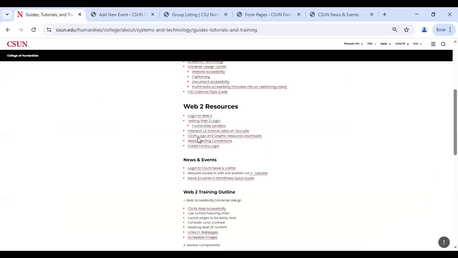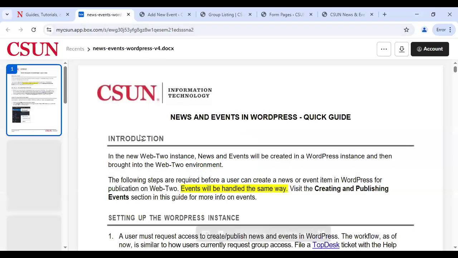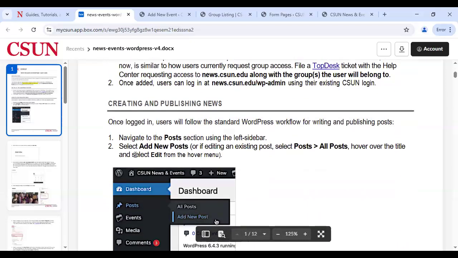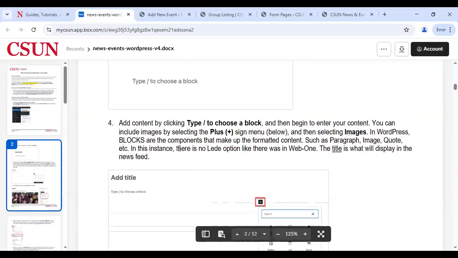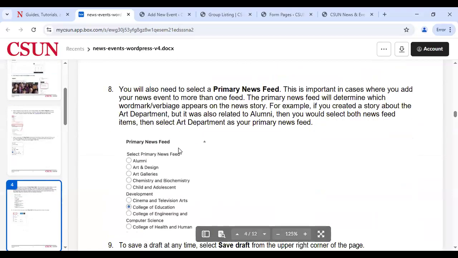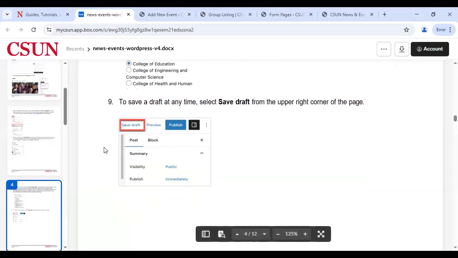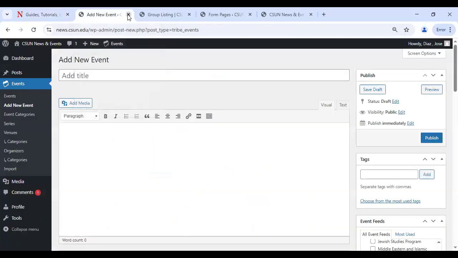All right. So here's also the login. Here's the request access to edit and publish via the ticket system. There's also a tutorial. I have one right here for you. This is a tutorial on how to create the news and events on WordPress. I know I'm throwing a lot of content at you. So here, just go create a new post. This is all here for you. Put an image and all that other stuff. You're not alone. You can always email me with questions. Okay, so close that there. Close these.